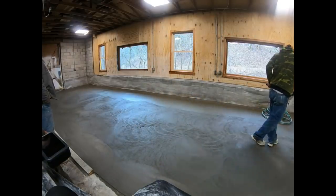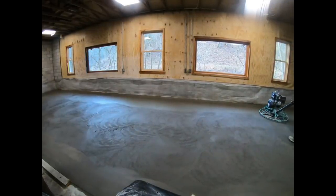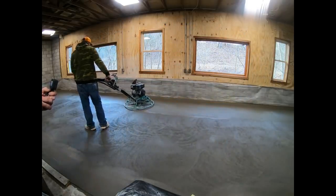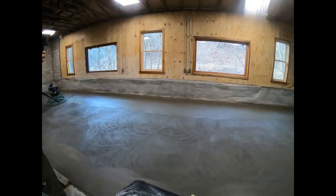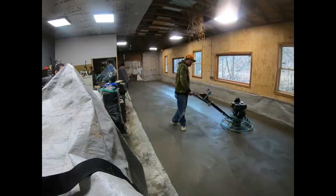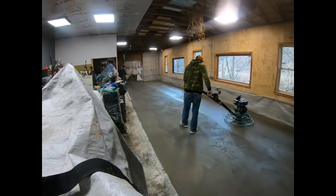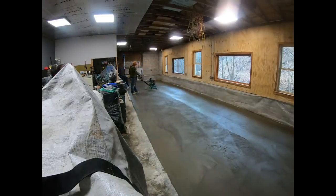Watching the way Daniel ran this power trowel was pretty interesting. He would make a pass, overlap that pass by about 50% on the machine. He would work in one direction, then he would alternate and work in the other direction. Work lengthwise and then widthwise. So it was not as simple as one would think. I'll just put it that way. So they would set this machine on there. They would go over the surface. Then they would wait, sometimes up to 45 minutes, before they put the machine back on there. And it would just progressively get smoother and smoother each time that they did it.